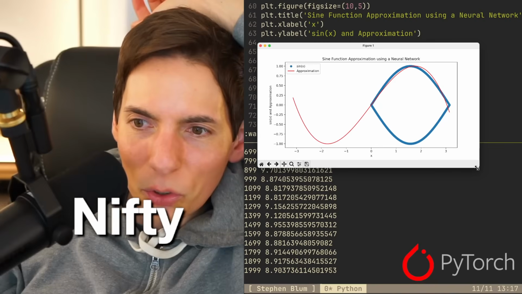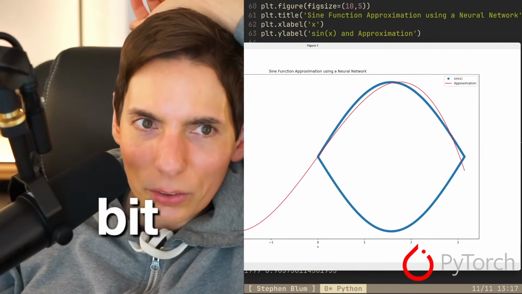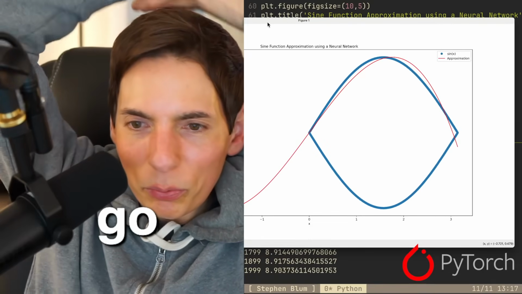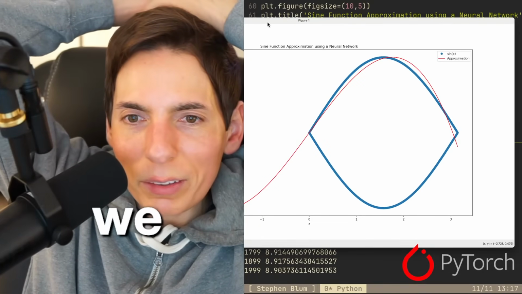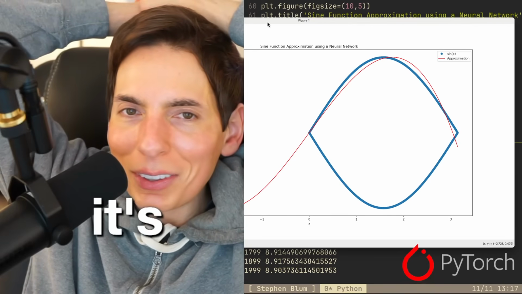Check it out. Can we zoom in on that? Can we make it bigger? Yeah, we can make it a little bit bigger. So it looks like that. There you go. We flipped it. We drew it over the top of each other. Not quite a circle, but it's almost a circle.